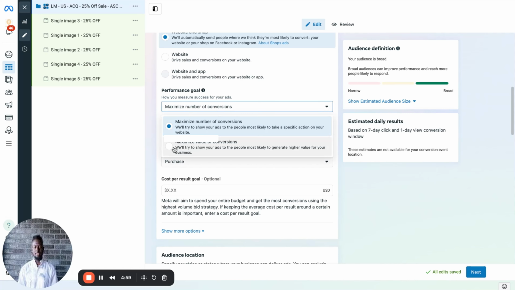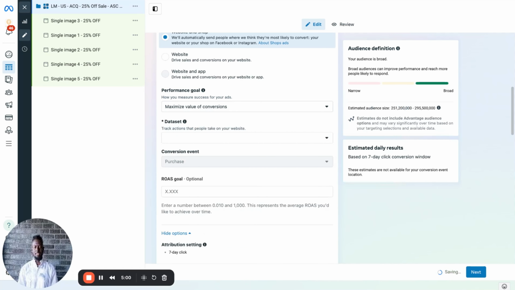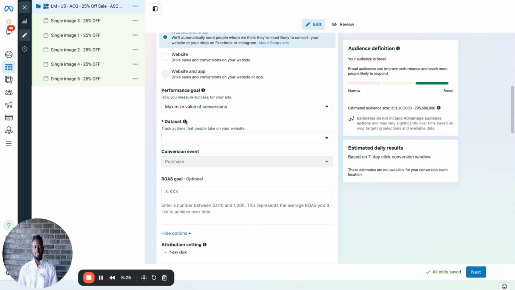As opposed to when you're now optimizing for maximizing value of conversion, it forces the algorithm to focus on products in those SKUs with different price points with the highest value. So instead of selling the t-shirts that cost $20, Meta is going to optimize to focus on a t-shirt that costs $100. Higher first order profits, highest revenue, obviously, and a high increase in return on ad spend. And that's exactly what this is over here.